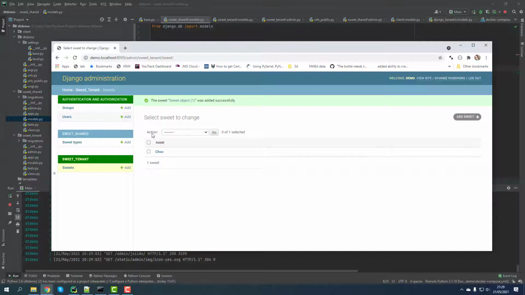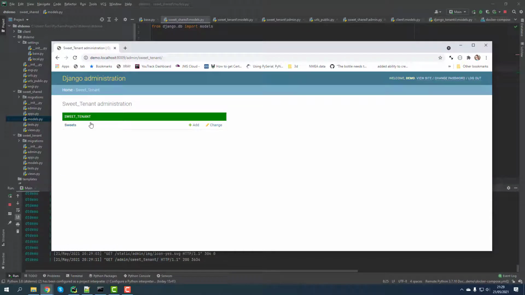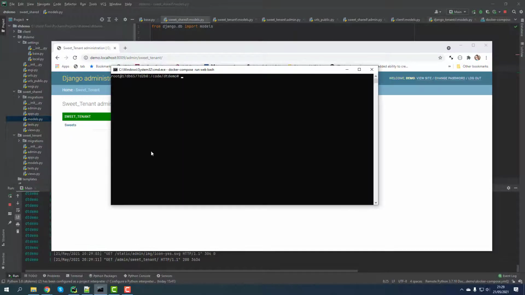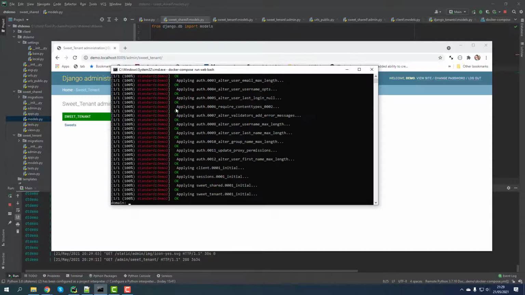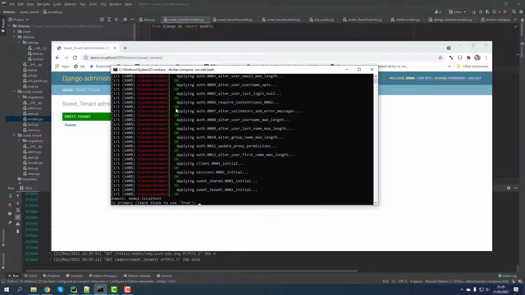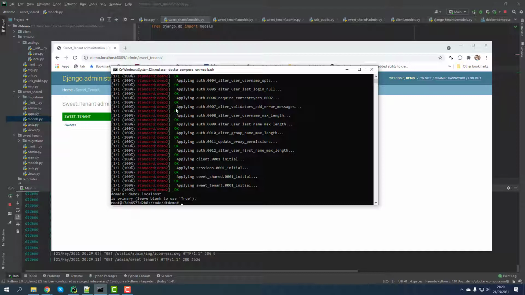What we're now going to do is create a tenant. We're going to do that on the command line again. So we're going to add another tenant. We're just going to go python manage.py create tenant, and the tenant we're going to have as demo2, demo2.localhost. Yes, that is primary. You can have multiple domains per tenant, which is actually quite useful. That's why the tenant table is separate to the client table.